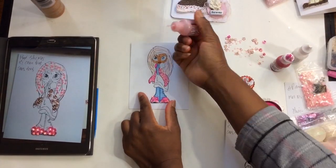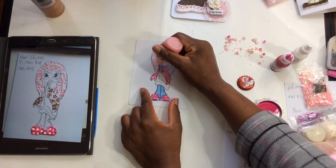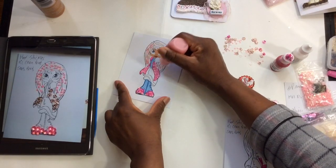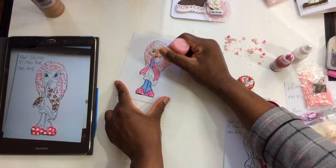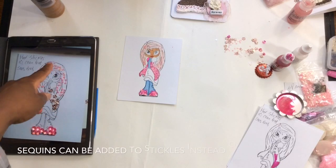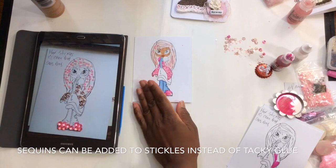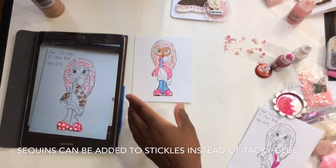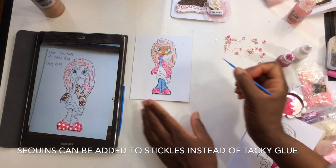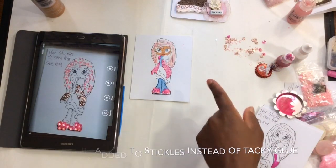Okay, so now I'm going to take my stickles and I'm just going to, at random, add some glitter glue. Nothing perfect here. I could have left her hair white and just added the sequins using my tacky glue, but now that I've added stickles, I think I kind of like that, and so I don't think my little sequins here are going to show up, so I'm going to leave it as is.